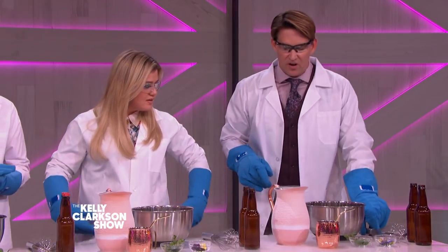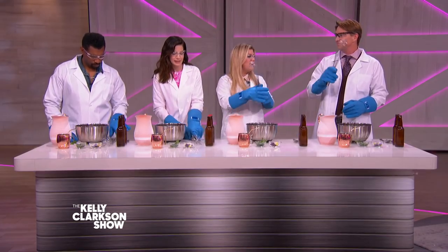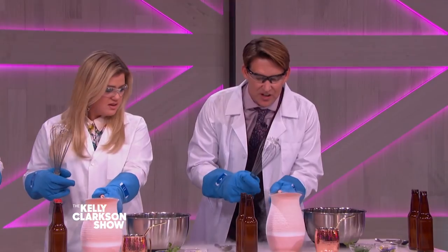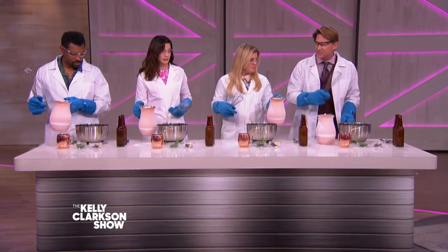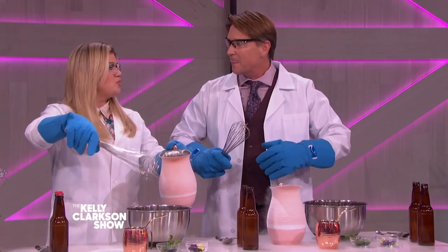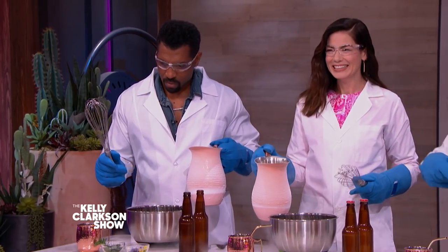What do we do first? We are going to take our magic wand right here — a whisk. And what we have here for molecular gastronomy is liquid nitrogen. We're gonna pour it into the cocktail instead of shaking it. So I'm gonna do a little countdown from three. Do we stir while we pour? Yes, stir while pouring. I just want to get the details.